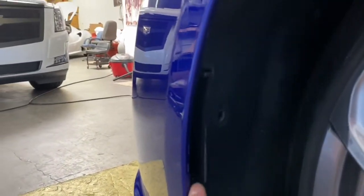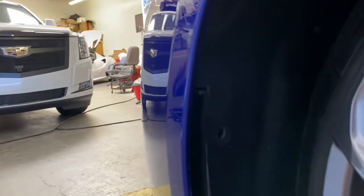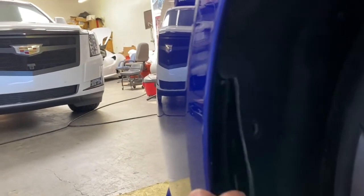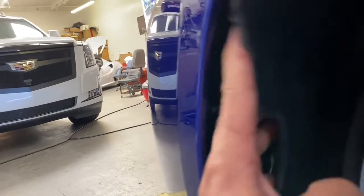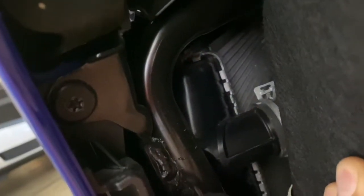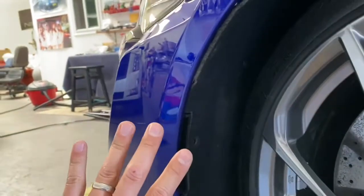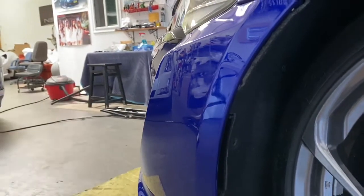So right back to where we were over here. We're gonna pull this fender liner back carefully, all right? When this piece comes off, there are 3 more T30 bolts behind here, which I'll show you in a minute once I get this thing off. So once you get this thing, kind of work your way out, and then you can see there's T30 bolts in here. There's one right there. So there's 3 on each side, all right? These 3 T30 bolts are behind the fender liner. Remove those, and then have 2 people, and then we're gonna pull the bumper off this way, all right?